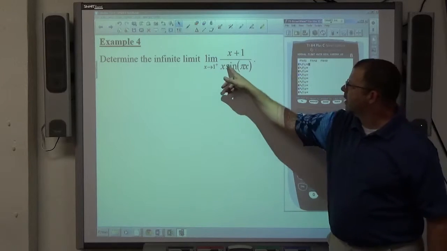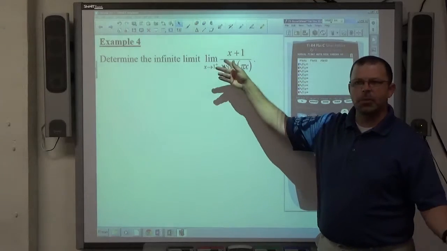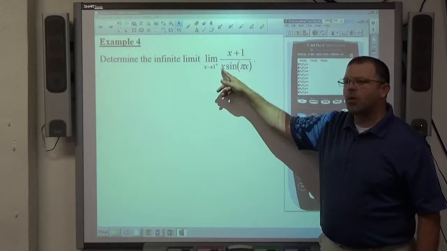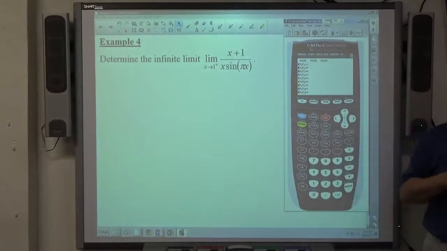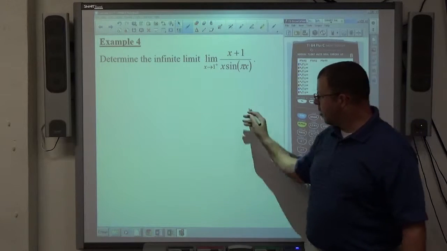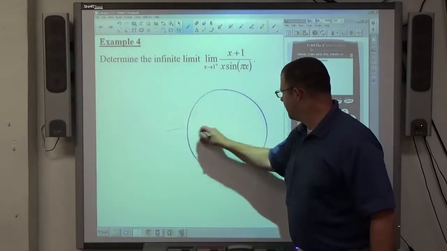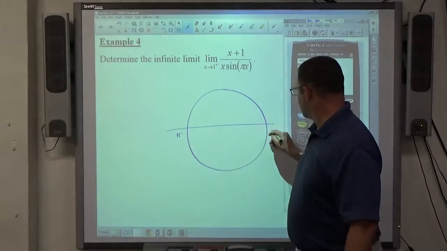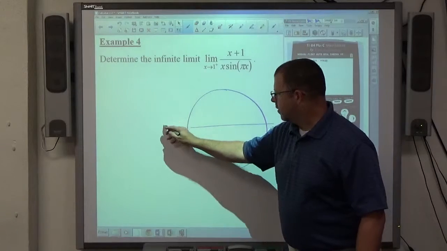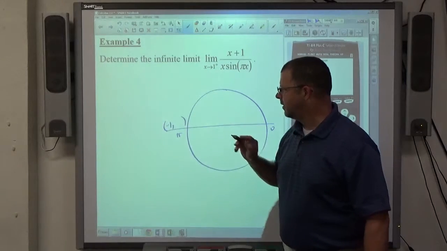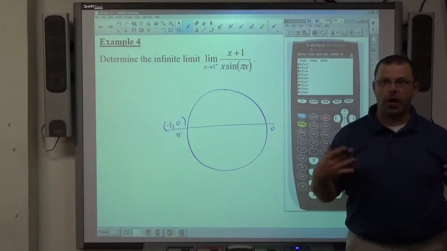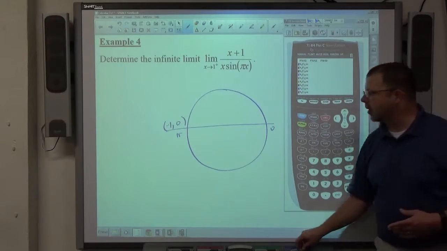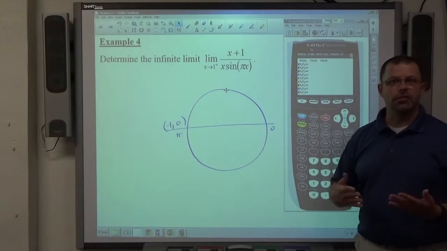And notice if we look at this function on the bottom, suppose I just try to put in the number 1. This would be sine of pi. What's sine of pi equal? If we go back to our unit circle, pi lives right here, right? There's 0 right there. Cosine's negative 1. What's sine? 0. All right, so we got 1 times 0 is 0, so we got 0 in the denominator. If x equals 1, we're dividing by 0. Again, that's usually what creates infinity, it's division by 0.